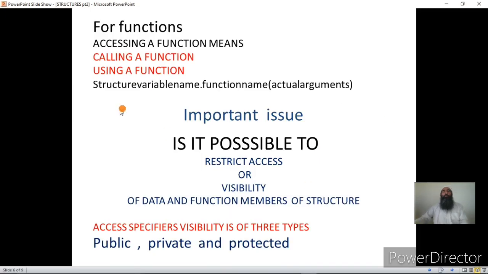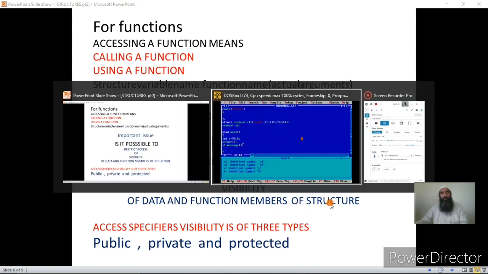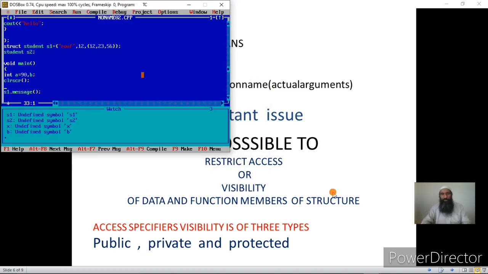Now, an important issue after discussing that we can access the data members of a structure: is it possible to restrict the access or visibility? Access is also called visibility of the data and function members of a structure. Is it possible? Let us go here and see what I mean by that.